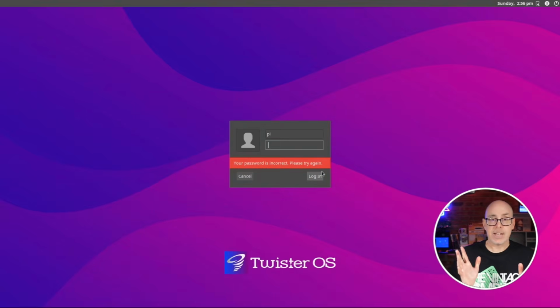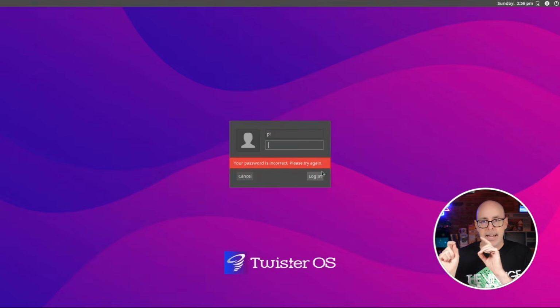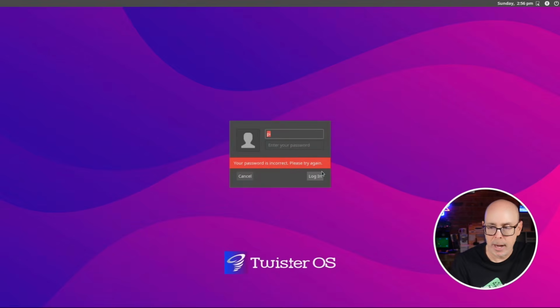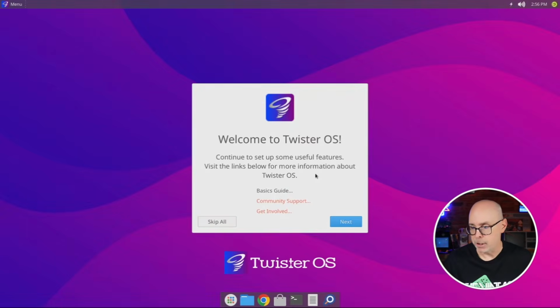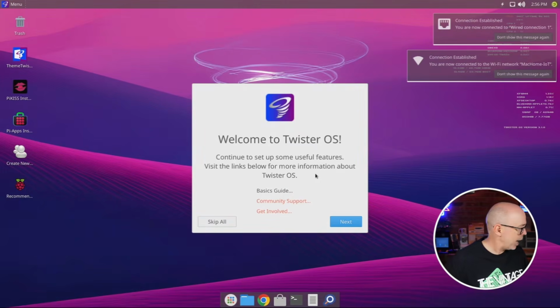Let's see if this logs in. Okay, so you can see it overwrote that pi and raspberry from the configuration setting I set up with the Raspberry Pi Imager. We hope. Let's keep those fingers crossed. And so now we'll go with what my information normally is, which is my name, followed by my super secure password. And let's see if that works. And there we go. So it did take all that information. That's really cool that you can set all of that up. I like that. Now I don't have to remember the password. It's the same as what I always use.